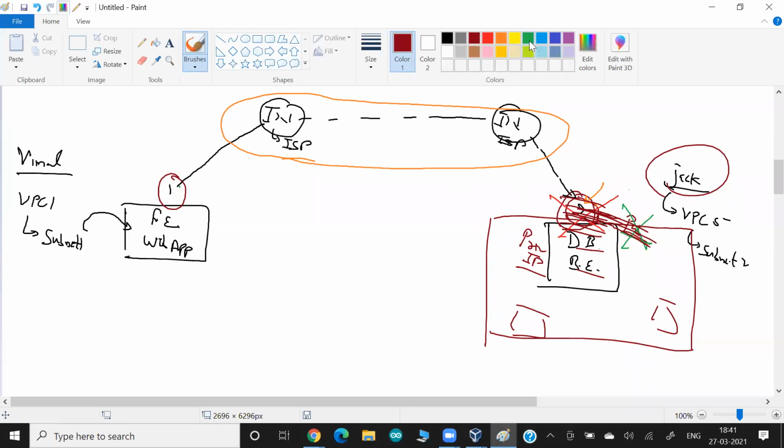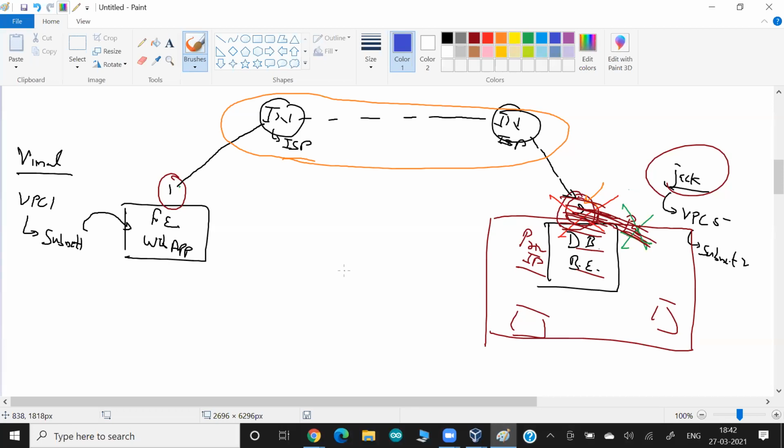Technically, to solve this challenge, we have to take help from AWS and say, AWS, I know you have a global infrastructure, your own private global network, which I already talked about in the Global Accelerator class. It is secure, nobody from the internet can log in, and it is very reliable.